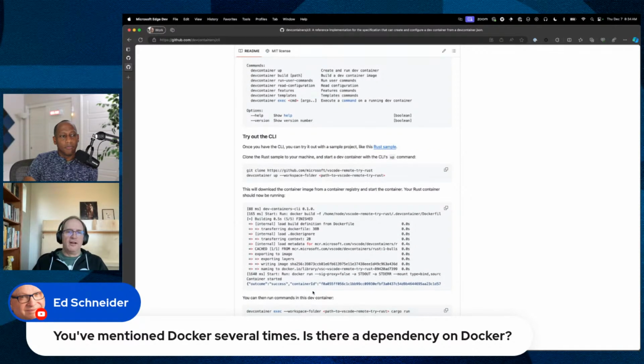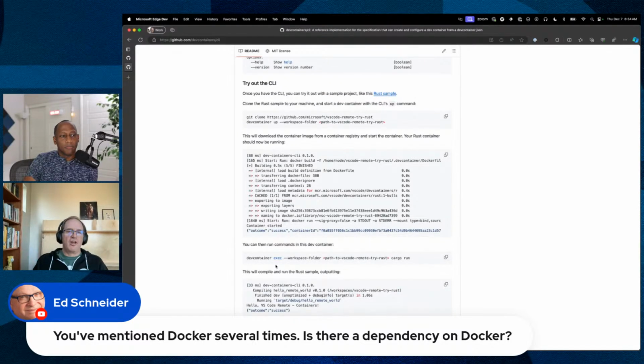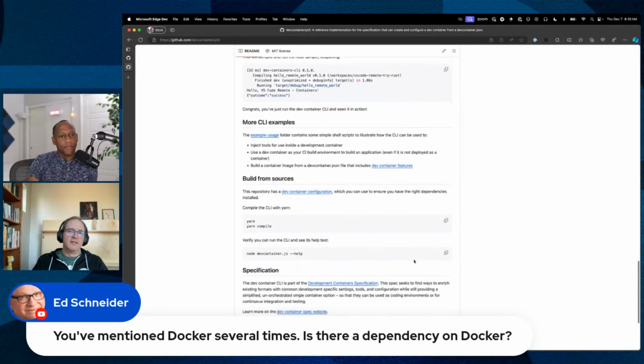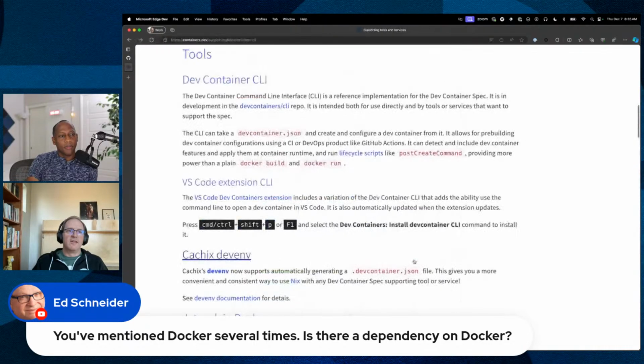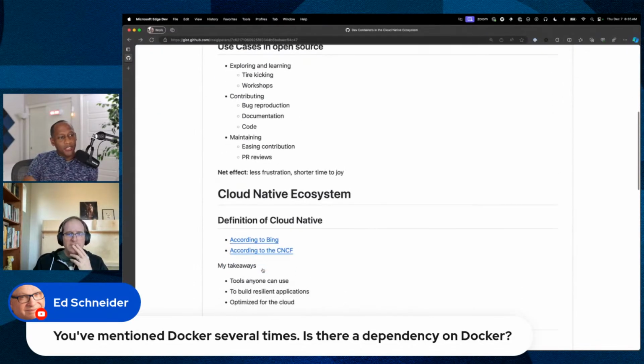There's a whole bunch of optional arguments that allow you to do things like run a shell, for example, or run a specific command inside the dev container. But all of that is essentially orchestration around making exactly the right call to the Docker daemon to run the container with all of the syntactic sugar that the dev container definition is. There are a bunch of great examples in this repo that you can find from the dev container spec. Cool. All right. And we continue.